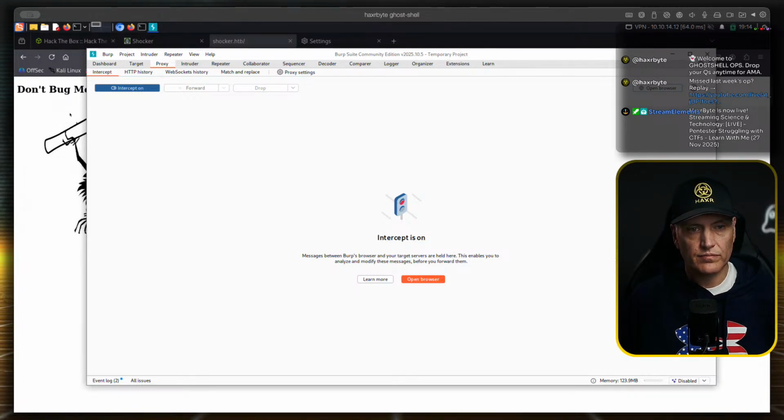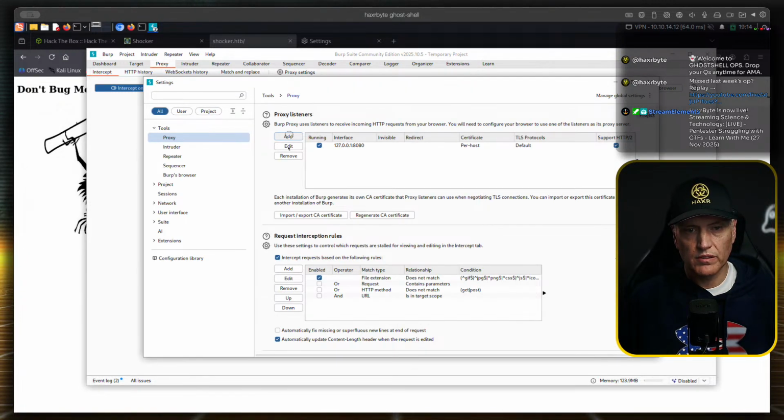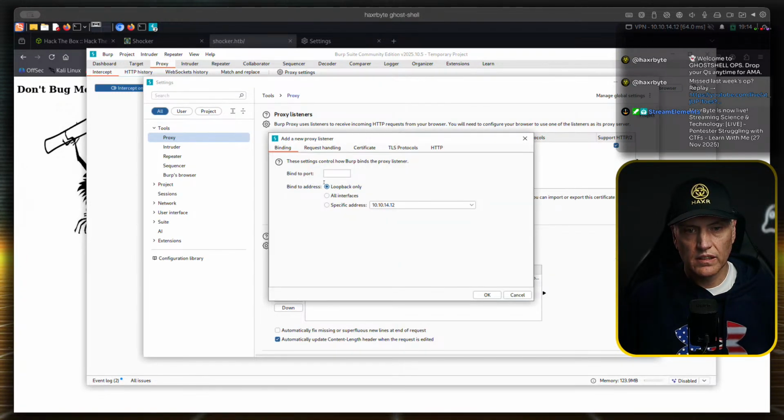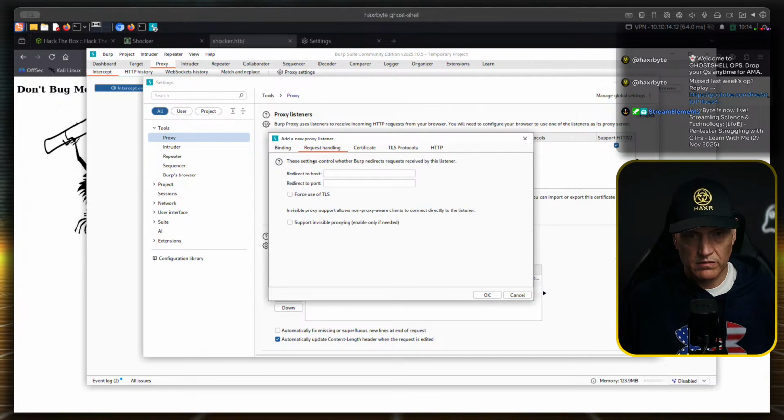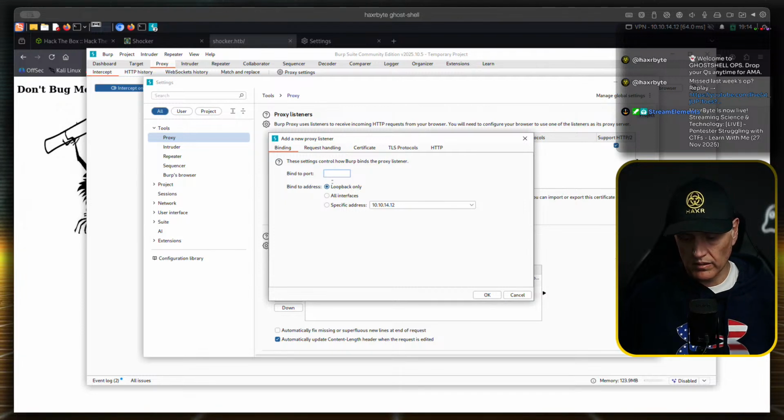So we just need to add another proxy. What we do is we add a proxy, and we're going to do a different binding. It's using 8080 at the moment, so 8081.